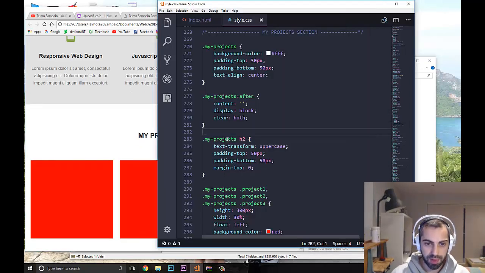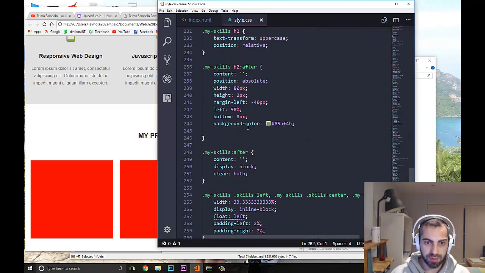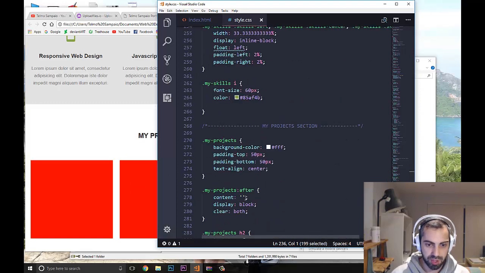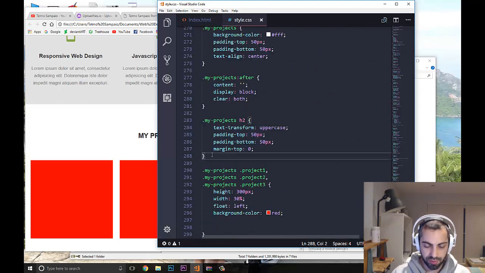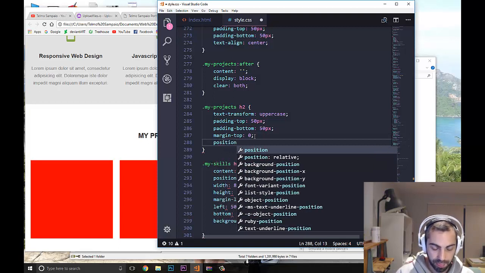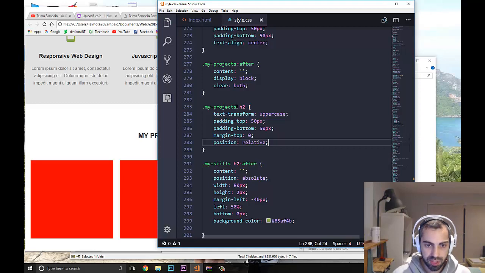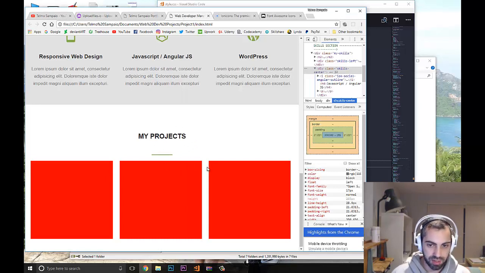That's what we wanted. We also want to put this underline after my projects. So if we go in here, we're going to put position relative, and I'm just going to copy this. My projects, I'm going to put this in here, refresh.